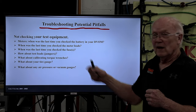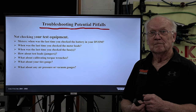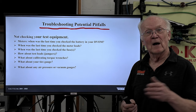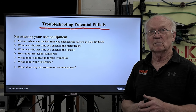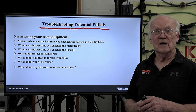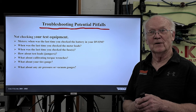Engineers design these vehicles with that wattage and power in mind. So the first time guys use their digital ammeters in a class, all of a sudden they can't get a reading. You guessed it, it's a fuse. That fuse might have been blown the first day they ever bought it. I'm going to mess around with this meter, never realized it blew. The pitfall is, when you go to diagnose something else and take some amp readings, it's like, whoop, there's no amps, I guess I have a problem.